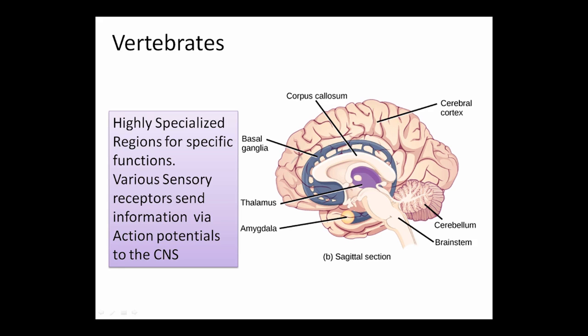So one of the main components of the central nervous system is the vertebrate brain. And the vertebrate brain has highly specialized regions for specific functions. And one thing I do want you to notice is all the folds. The folds in the brain. What do folds do? We've seen them in mitochondria. We see them in alveoli. We see them in the intestines. We see them in the microvilli of the intestines for absorption. Folds, folds, folds. Everywhere in life we see folds. And the whole point of it is to increase surface area.